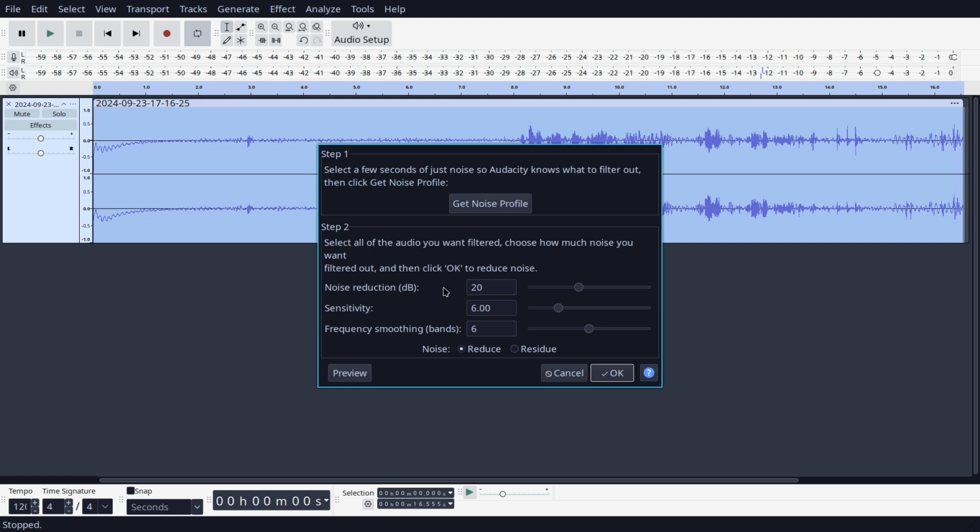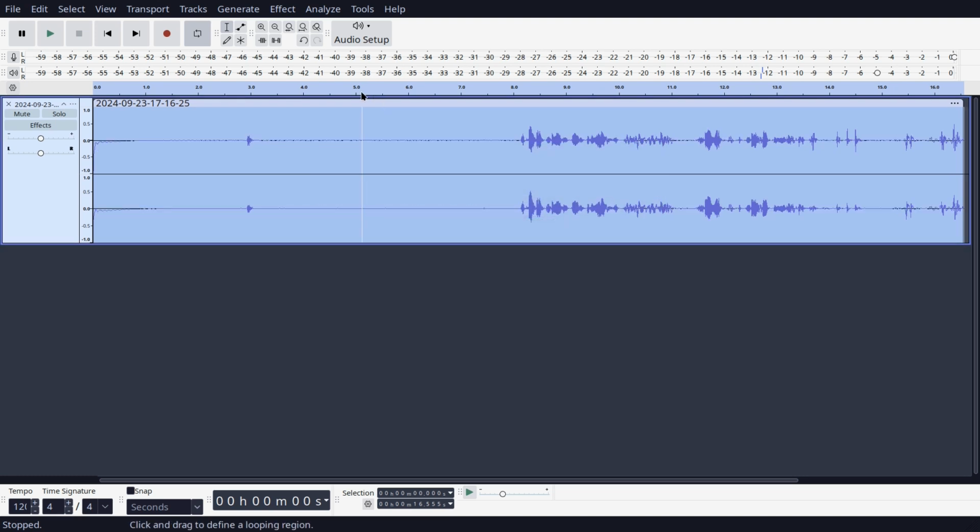And this time I can actually denoise the audio. And this is the main one up here, this 20 right here. That's saying whatever that noise is that's happening, push it down by 20 decibels. And we should be able to see that. I don't know if 20 will do it. Might. The noise is pretty bad on this thing. So we can already see that a lot of the noise is gone.